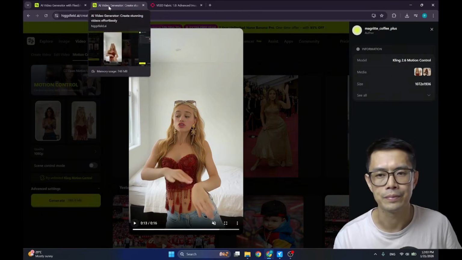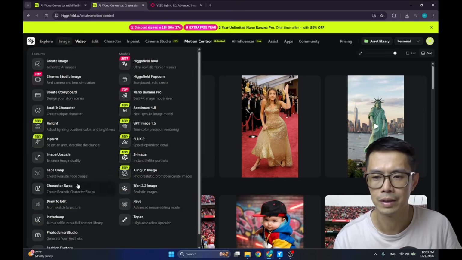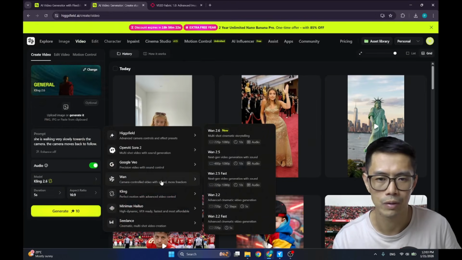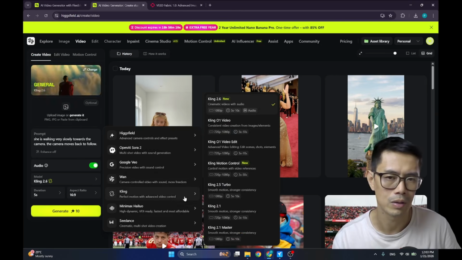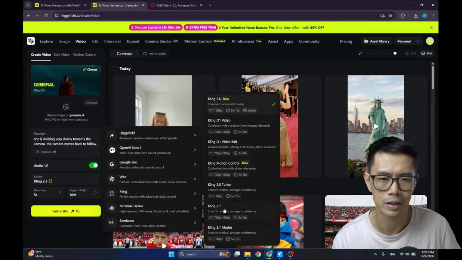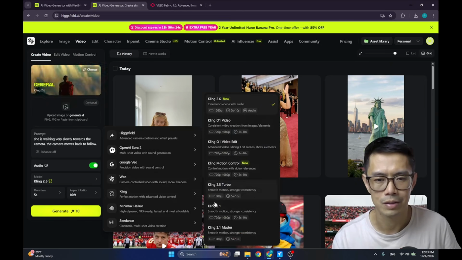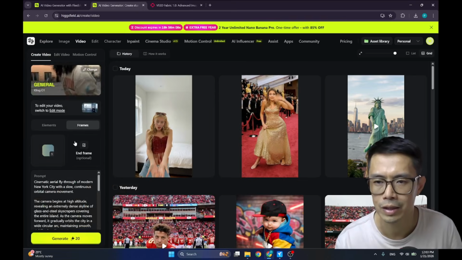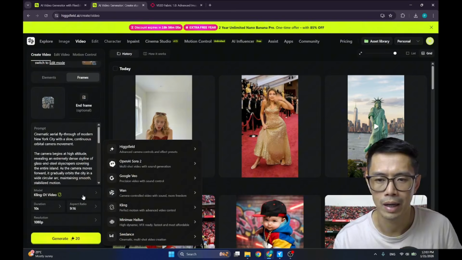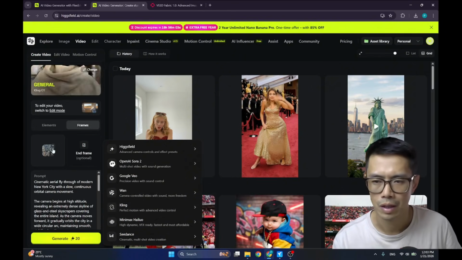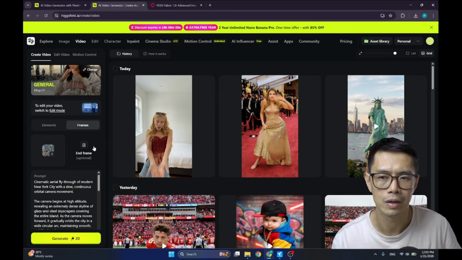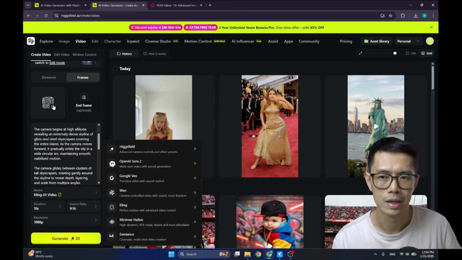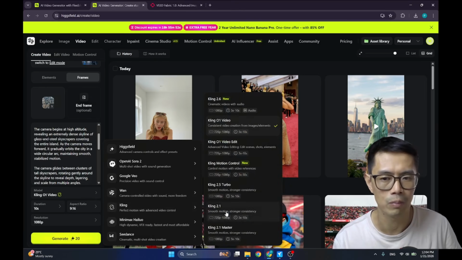What I like about Higgsfield is that you can actually choose a lot of stuff. You can choose between different AI models, like all these clean models right here, O1, 2.6, 2.5, which 2.5 and O1 accept first and last frame right here. And I find it's better than OpenArt because the image that you upload right here is gonna be the full resolution, versus OpenArt kind of compresses that, so the outputs kind of look blurry on OpenArt.